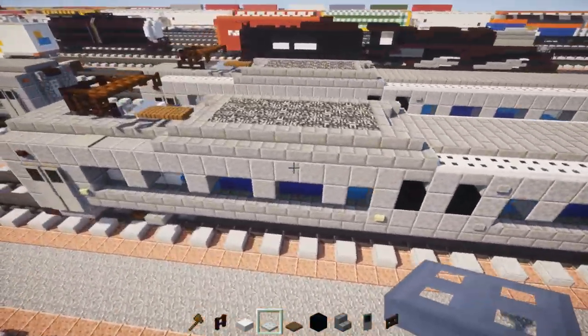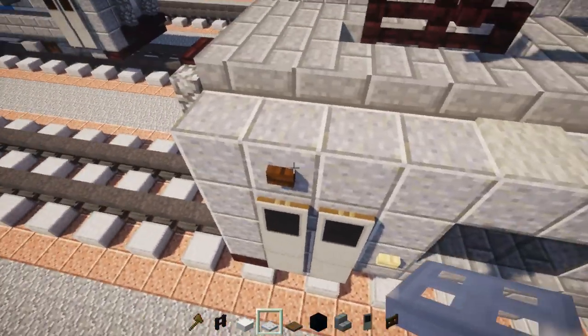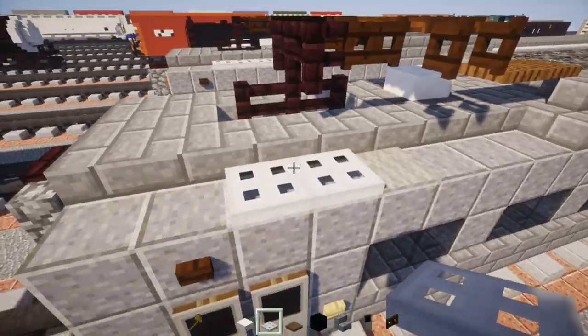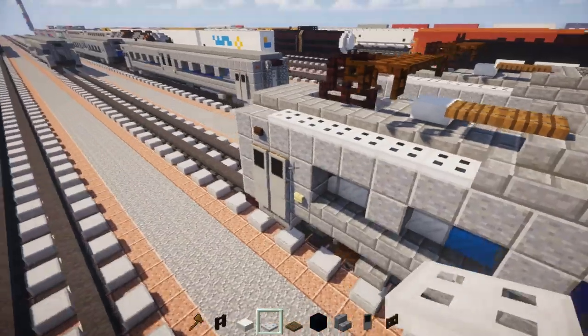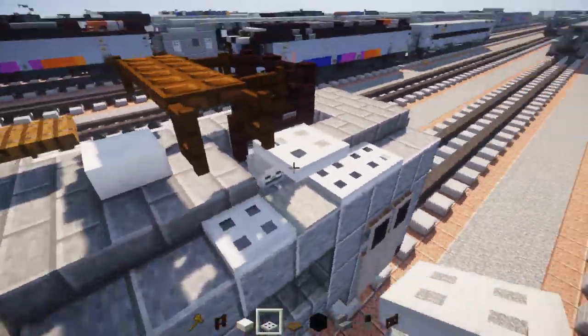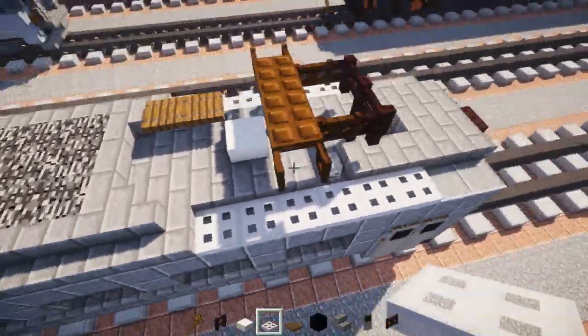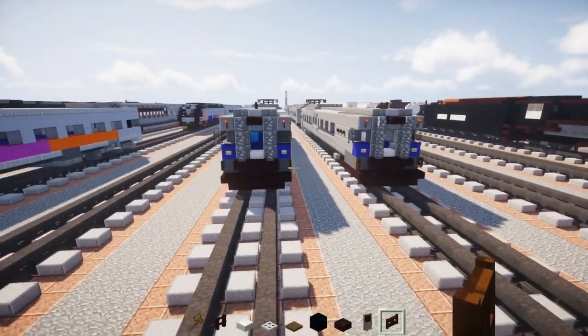So once we do that, we're gonna add in some more iron trap doors. They're gonna be right after that dark oak wooden button. And it's gonna go, we wanna delete that carpet and go all the way back towards the front. Same thing on the other side. So it looks like this so far. So let's work on the bottom.